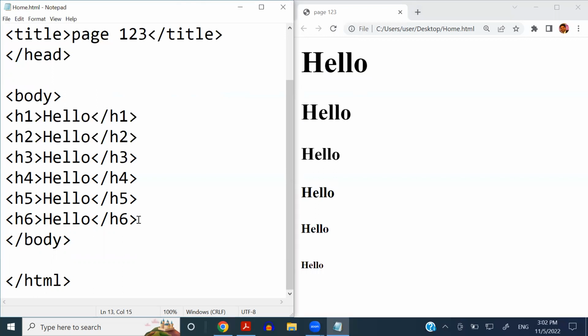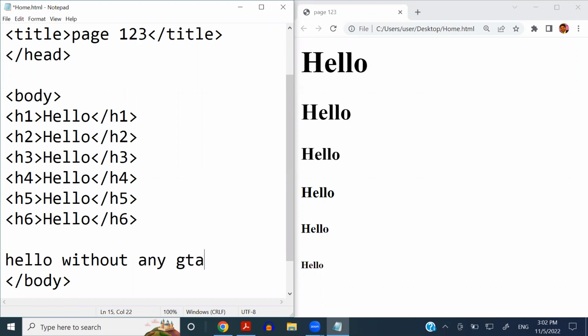To show the difference between the header tags and the normal letters, I'll write something over here. I'll write the same word hello, right? Hello, without any tag. Right, so if I save it and refresh it, yeah, see, this is the way that you can see.